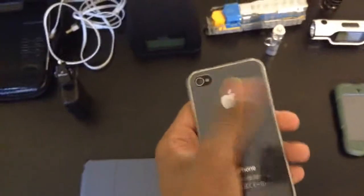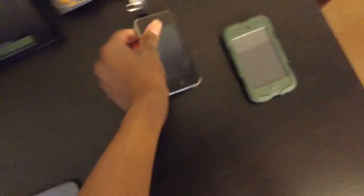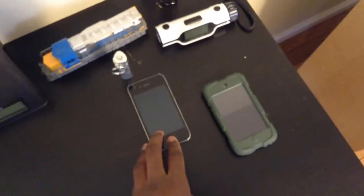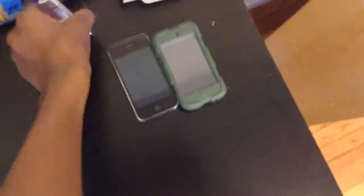The iPhone 4 case is a clear case, which I really like, but a lot of times I have unfortunately accidentally dropped my device on the hard wooden floor. So I'm probably going to find another case. I know I was supposed to do that a long time ago, but I was a little bit busy with other important stuff. 2014 has been a very busy year.